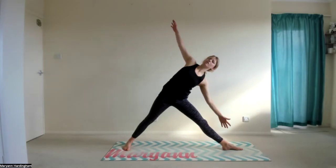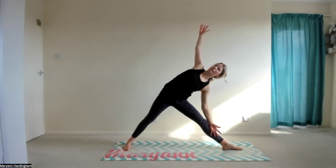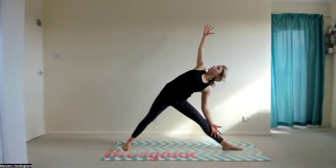So tilting down, lower the left hand to the left leg, roll the right shoulder back, open the chest. Triangle. Take a deep breath in, breathe into the right side of the body. Breathe out.